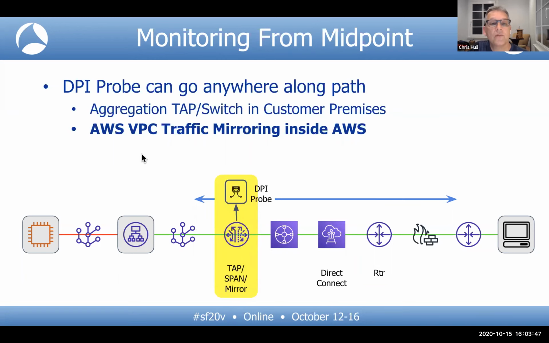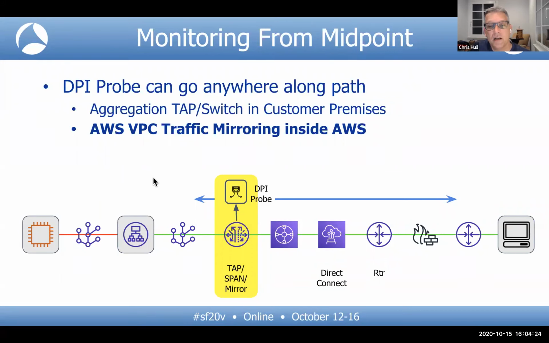For AWS, there's VPC traffic mirroring. It's a capability that AWS has just started providing within the last year. And Azure and GCP have similar capabilities, where it's essentially a software-based tap or SPAN. How it's physically working, they keep that information from us, but the idea is that we can feed it into this DPI probe. I'm showing it here along this path, but it's even possible to insert it further in. So not just at the edge of the network, but deep inside of there, if that's what you need.